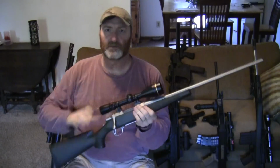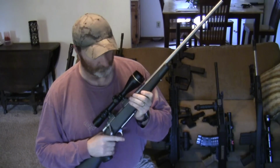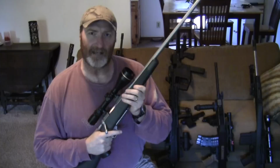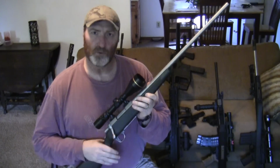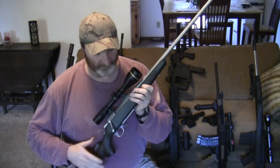Now, Dawn of the Dead taught us that if we find ourselves on an elevated position, we can take advantage of the safety of that position and start to thin out those masses of zombies as they begin to collect to attack you. And in the movie, we saw a gentleman using a standard hunting rifle, and this happens to be a very powerful rifle. This is a .300 Winchester Short Magnum. The reason that I've included this is because of the accuracy at distance that this allows me. I may have to actually help defend someone else's position from a distance, and this is a gun that can allow me to do that at extended ranges. So it's important to think about the rest of the folks that haven't been affected and become zombies themselves. So this is a good rifle for that.